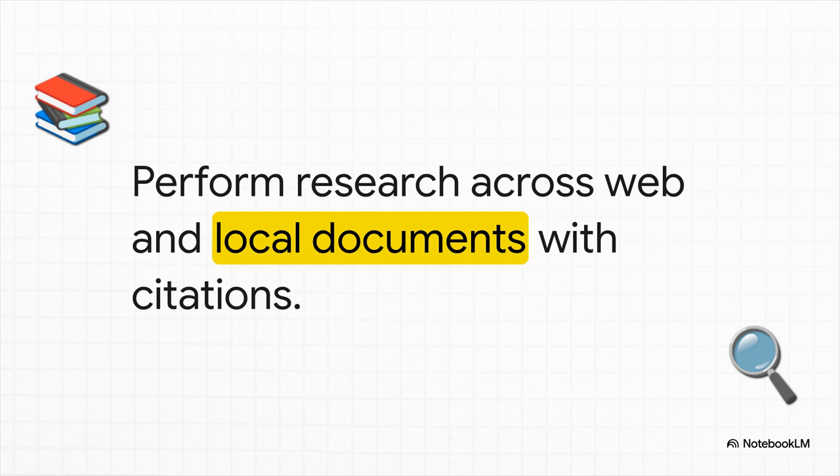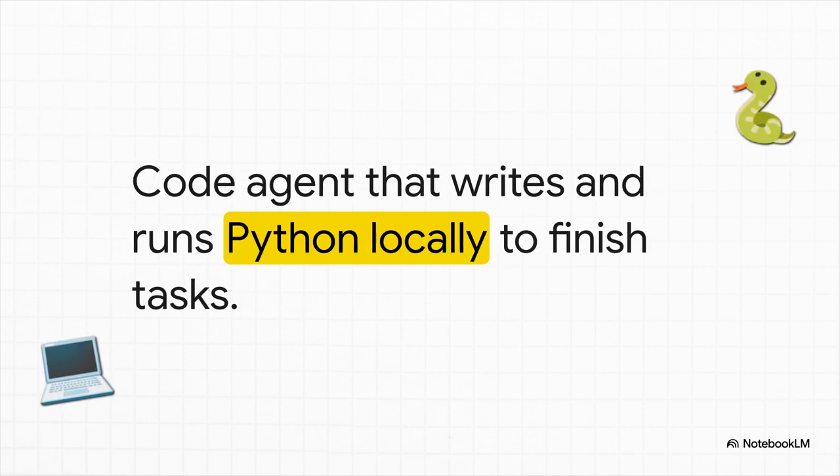Best of all, it provides that answer fully backed by direct citations, so you can verify exactly where every piece of information came from. Finally, let's talk about the local coding agent. This represents a massive leap forward for personal productivity. We're talking about an AI agent that doesn't just passively suggest lines of code for you to copy and paste. No, it actually writes and runs Python code directly on your machine to get specific tasks done. It essentially acts like a tireless, ultra-fast junior developer sitting right there on your local hardware, securely executing scripts to automate your workflow, all without needing an ounce of cloud compute.